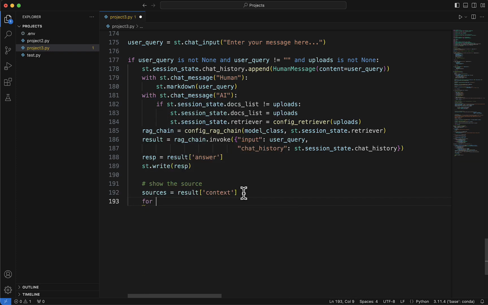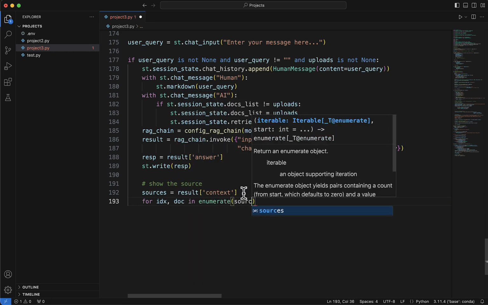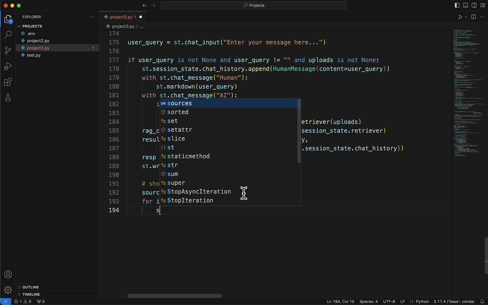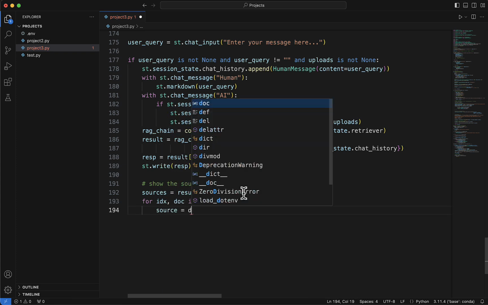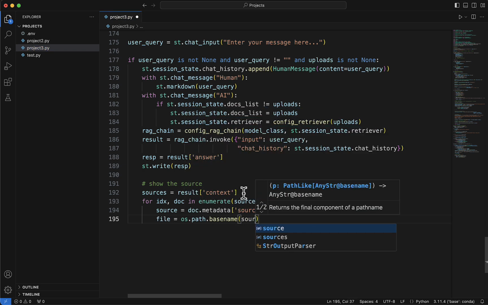Now we need to go through idx, doc in enumerate sources. We are going through all the sources, create the source variable, doc metadata, get only the source, file, os.path.basename, source.